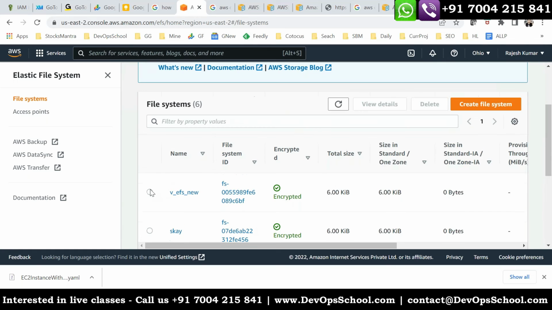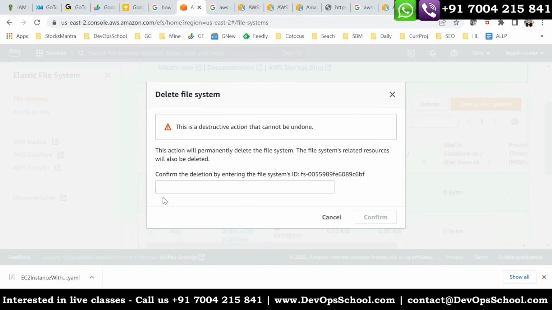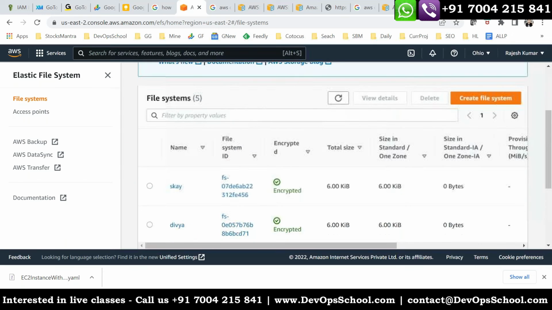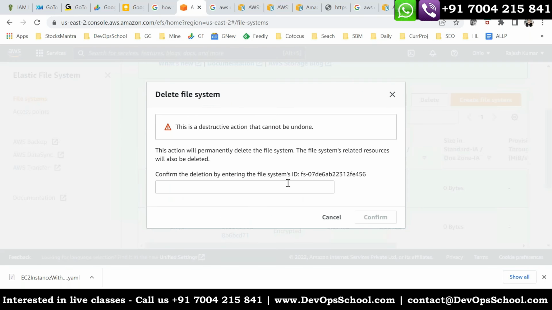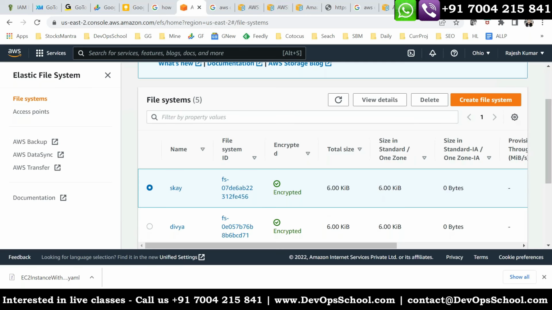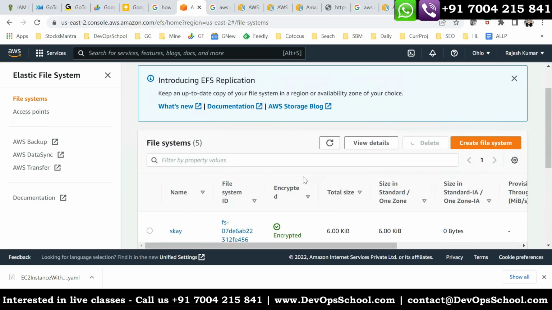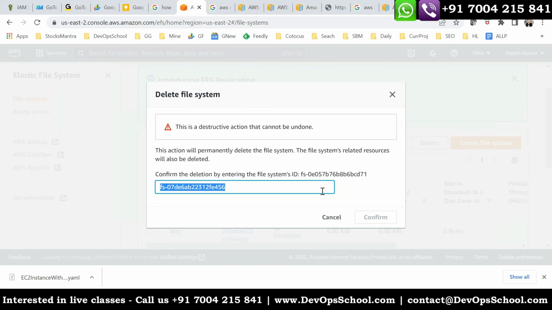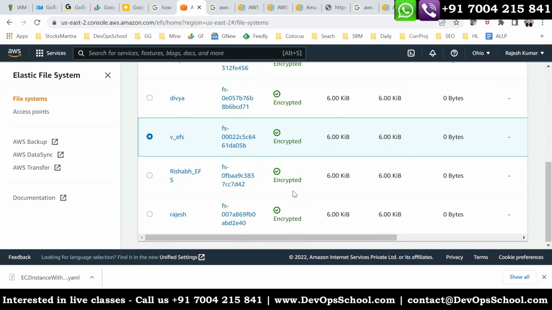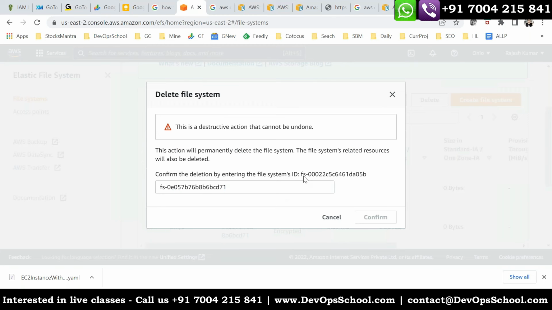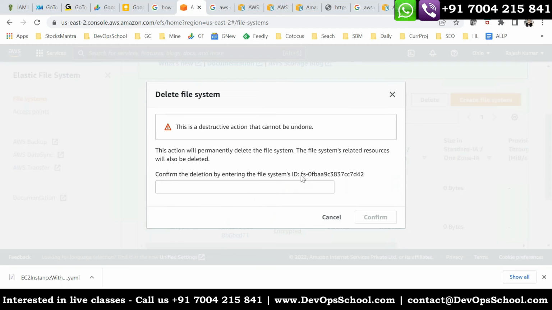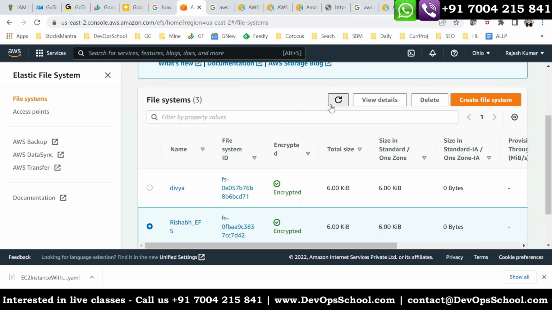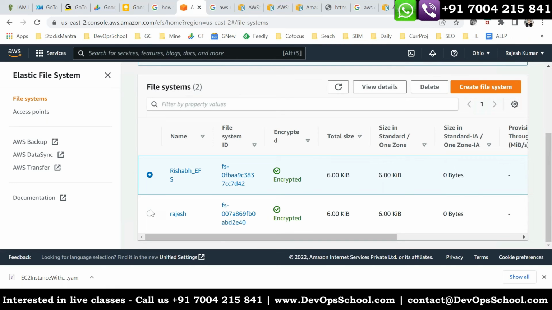Purva, B, K, Divya, B, and Rishabh, Rishabh, Rajesh.